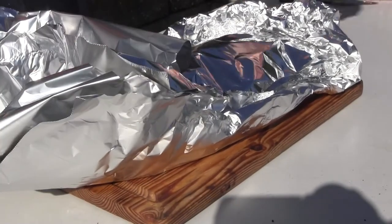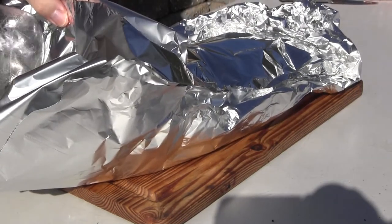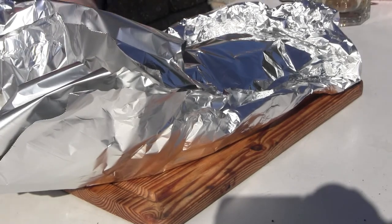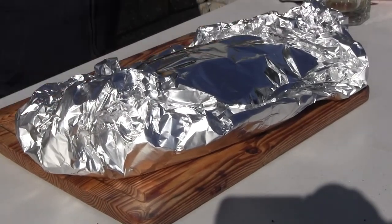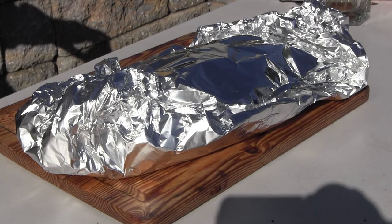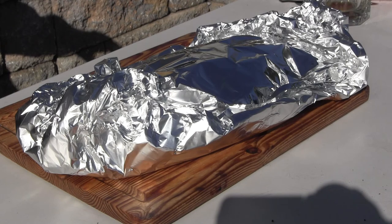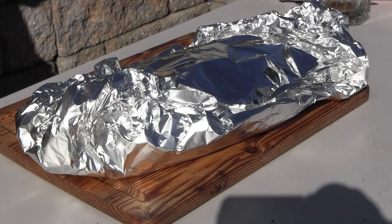Now we're going to get the rest of our injection. And we're going to pour all of it right here on it. We're going to go back and put it back in our smoker.